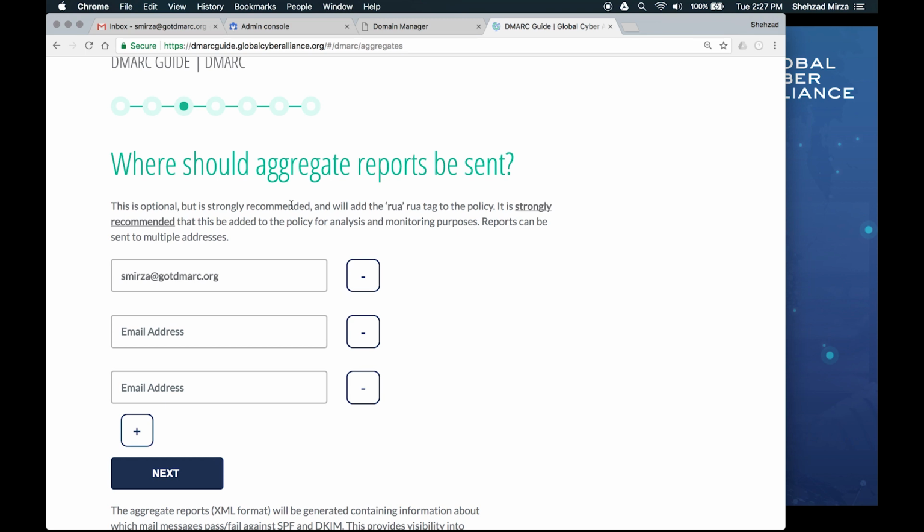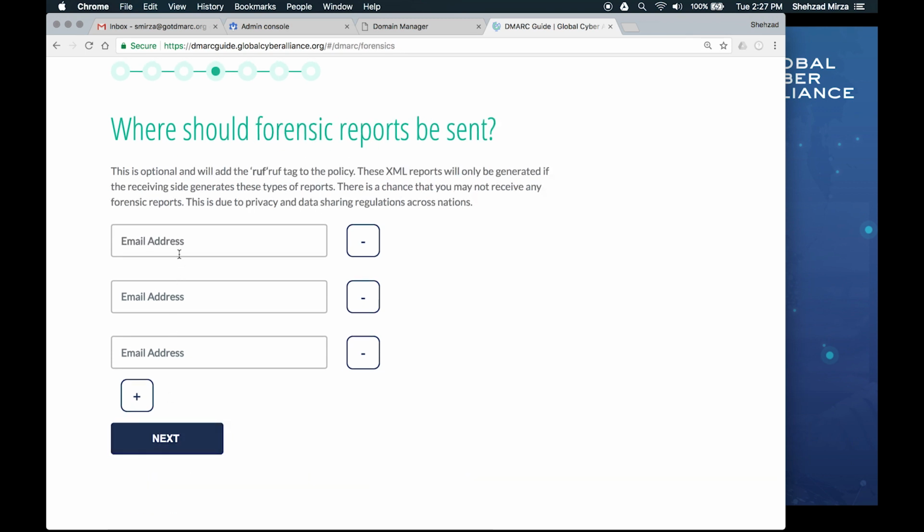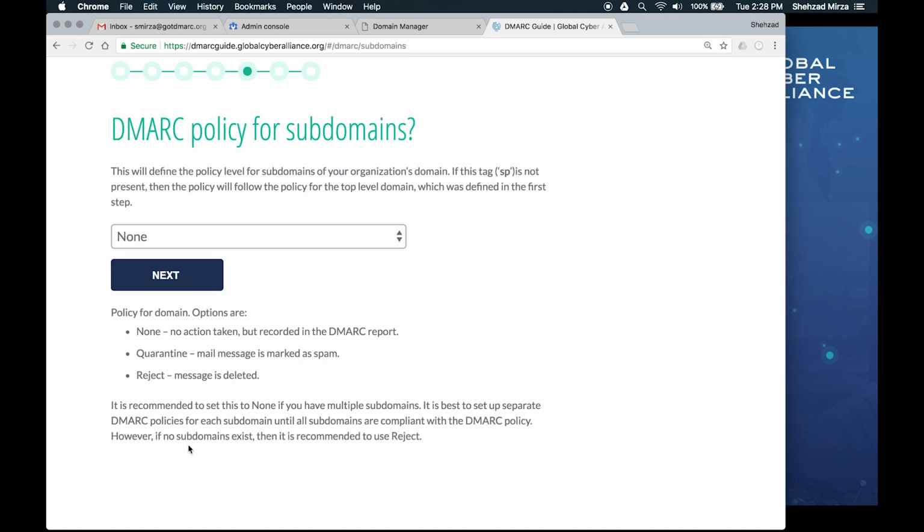In this case, I know for a fact that gotdmarc.org does not have any subdomains, and since this is a brand new domain, right now we do not have any third-party tools or third-party systems that are sending mail on our behalf. So I'm just going to jump right to reject. Just be careful though. If you're not sure whether or not you have third-party tools that are sending mail on your behalf, then start off with none, and then from there move up to see what happens and if you have any other tools, and review those reports that you get. So it is recommended to always start off with none. I'm going to reject because, again, gotdmarc.org is a brand new registered domain, so we want to keep it safe.